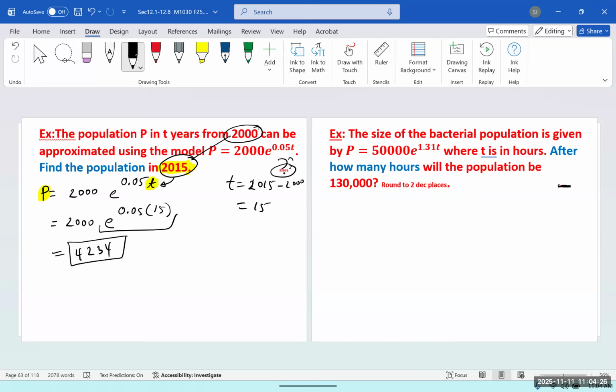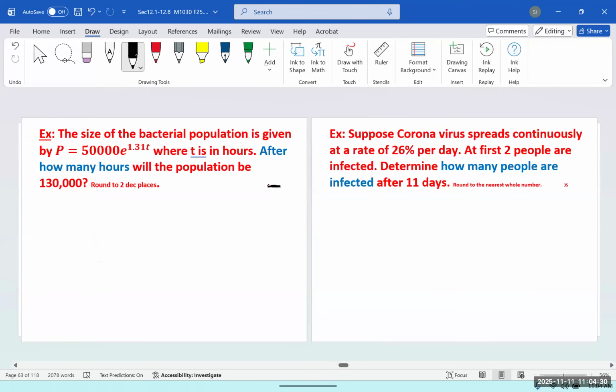Try this question, guys. I'm letting you do this question, and then we have another one. Try the next one. All of these questions will be in the exam. You don't know which one, but one of these. And all of these are previous final exam questions.